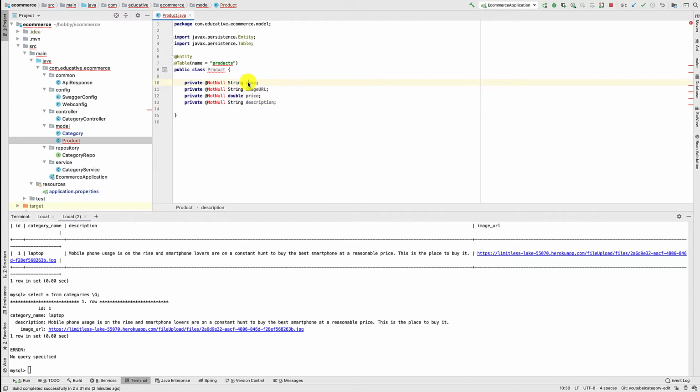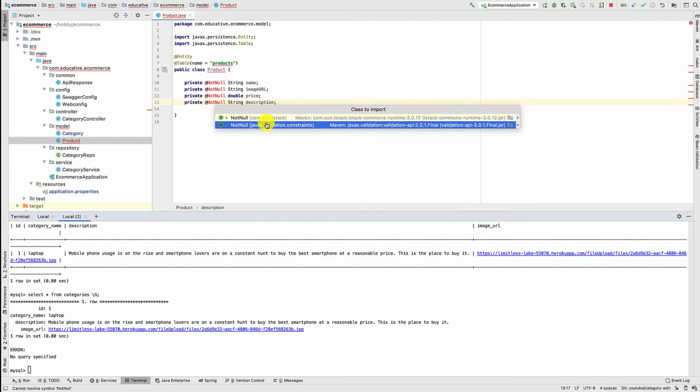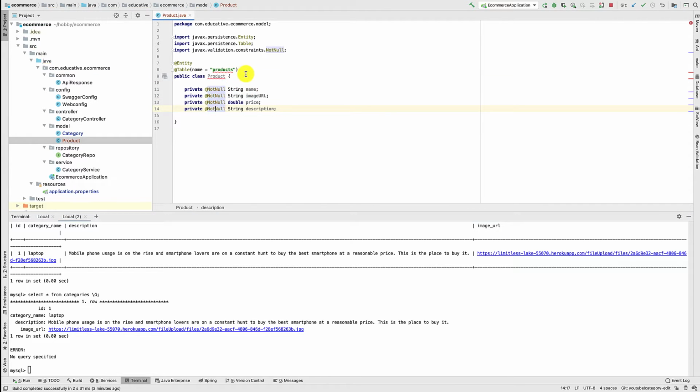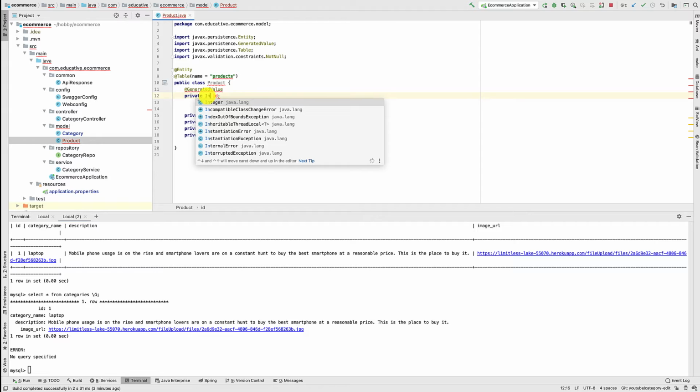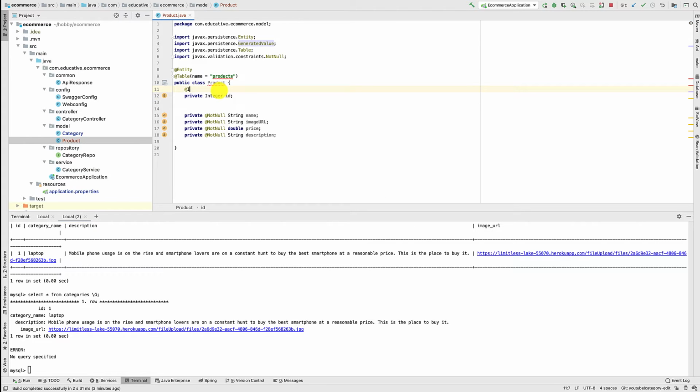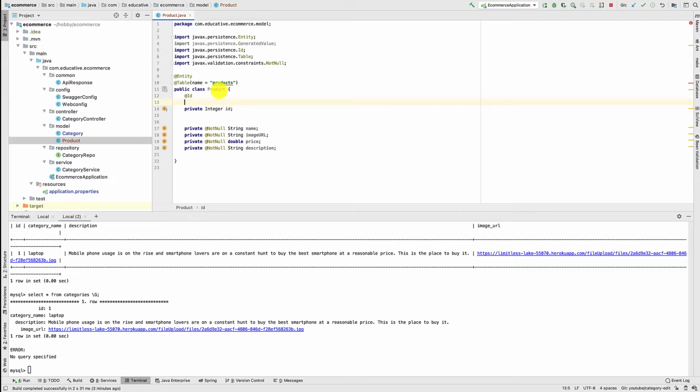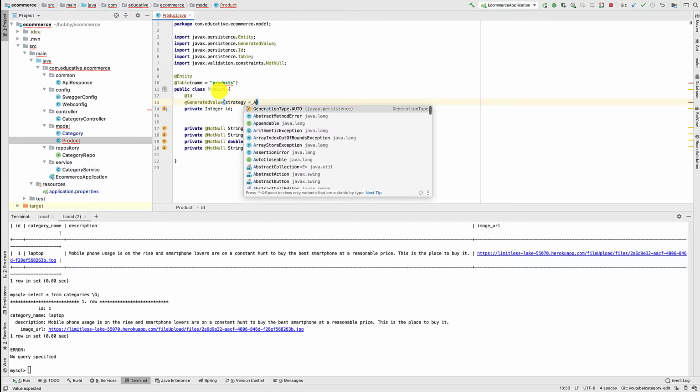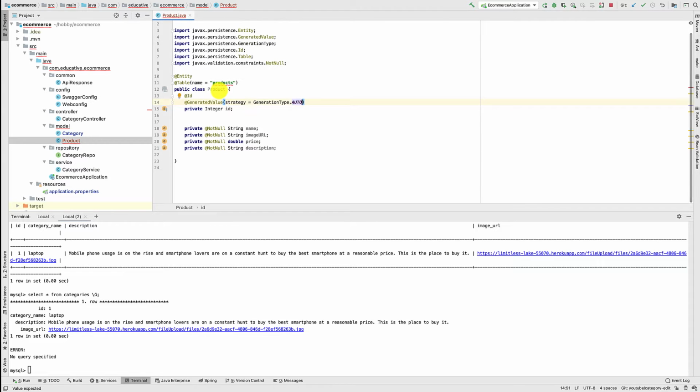We will have name, image URL, price and description, and it will have non-null annotation. So let's just import it, and it will also have an ID, which will be auto incremented.